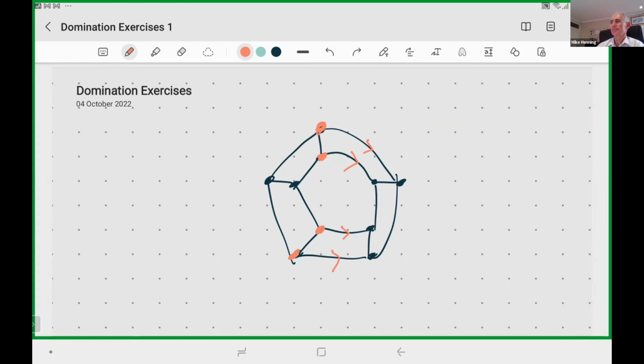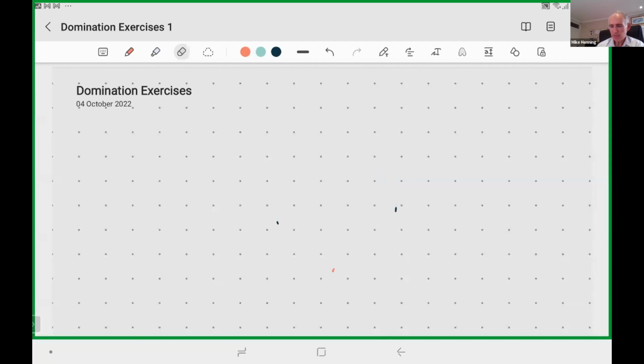In fact, while we're on, so everyone happy with that? Maybe, just while we're playing around with dominating sets, if I gave you a simple example, so I think that example 5 I gave you, let's take the generalized Petersen graph that I gave you at the start. Remember, it's got 7 vertices. Okay, I'm probably not drawing it very well, but let's take this generalized Petersen graph, which I've drawn very badly.